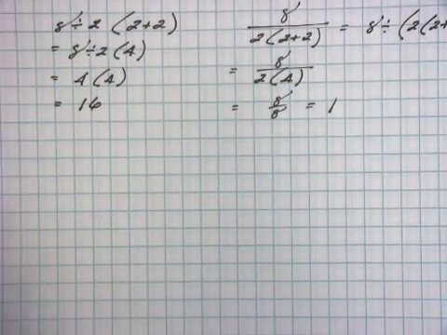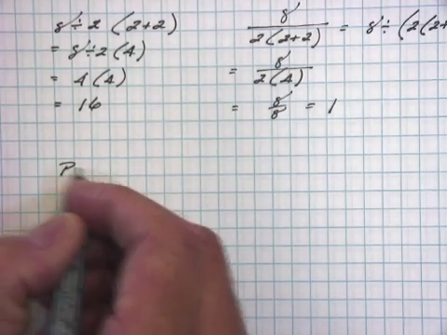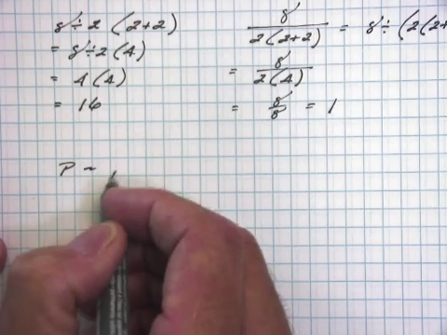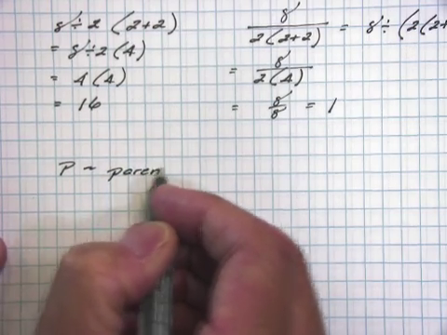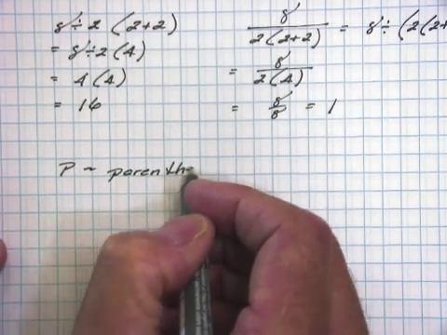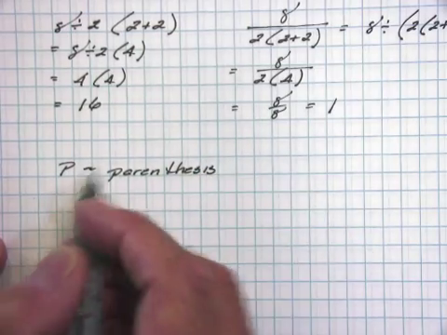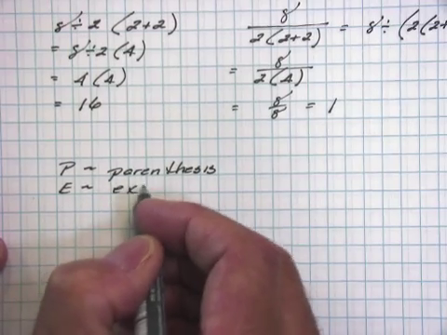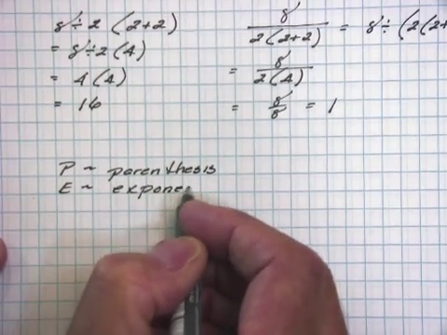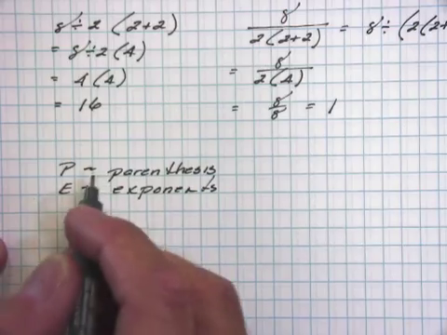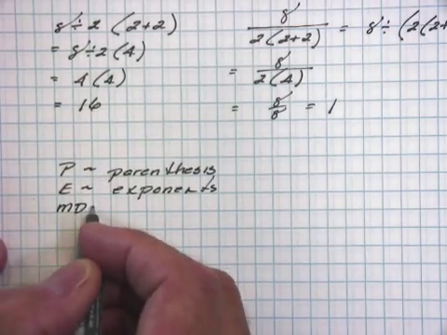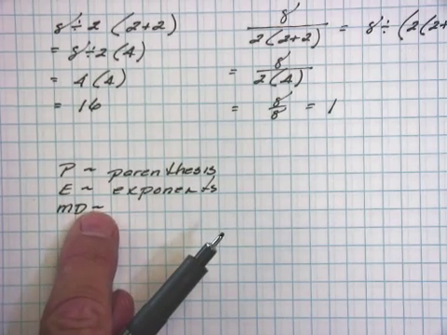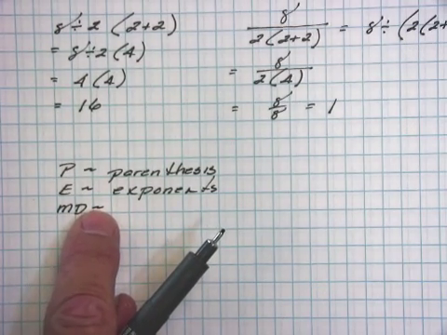All right, let's get back to just the basic order of operations, okay? So you should all know them. You know, this is something you've been taught in other math classes. You've got P, and that stands for do whatever in the parentheses. Then you've got E, and that says take care of any exponents. And then you've got MD.